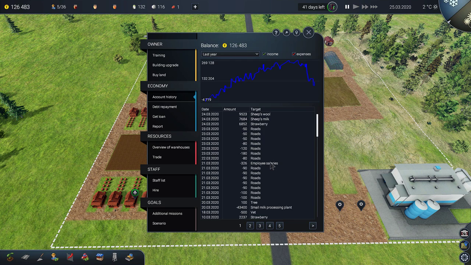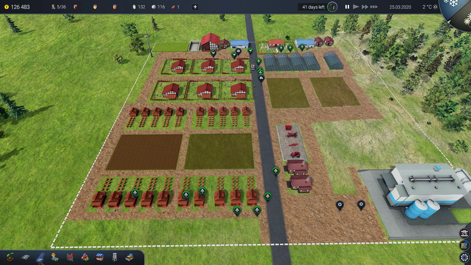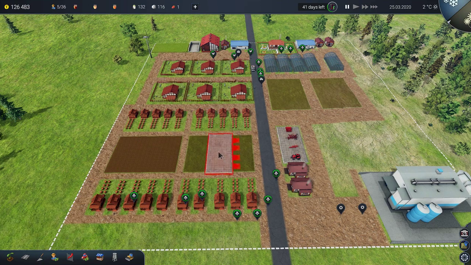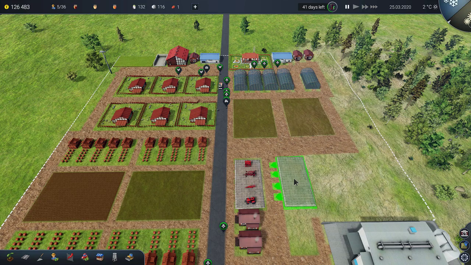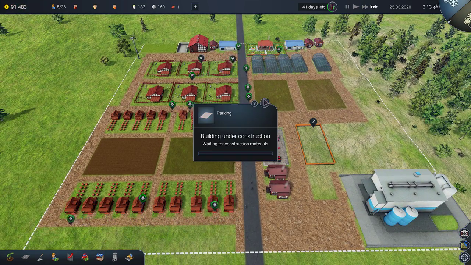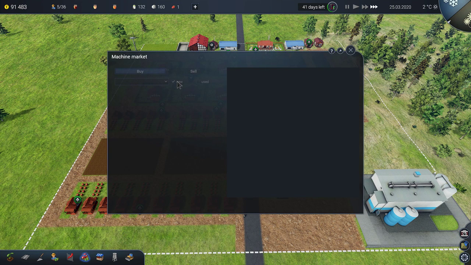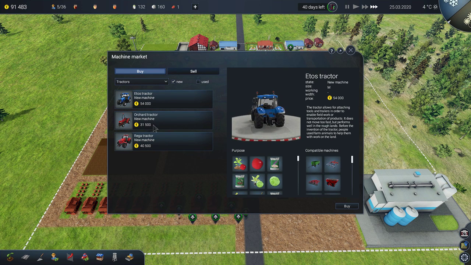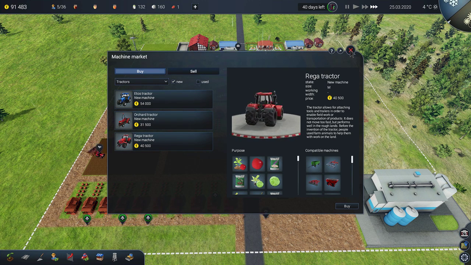How much am I paying for employee salaries? 300. No, I'm not. What? Right, well guys, we're going to have to end it there because we have actually run out of time. So in the next video, $40,500.